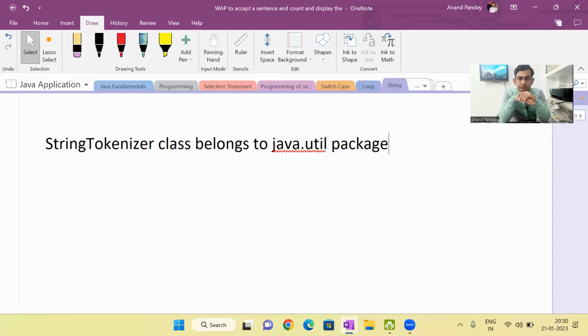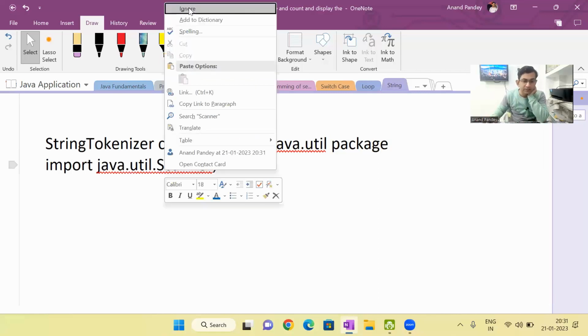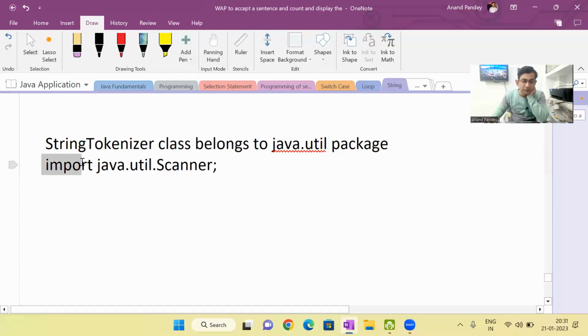If you are going to use both the StringTokenizer class and the Scanner class in your program, then instead of writing what we generally write, import java.util.Scanner, where we use only one class, the import keyword imports only the Scanner class of the java.util package.